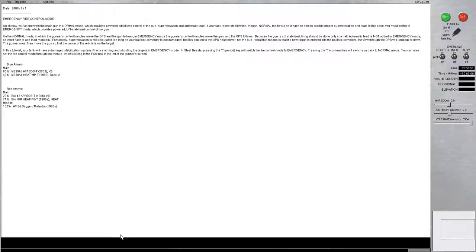Alrighty. Up until now, you operated the main gun in normal mode, which provides power to stabilize control of the gun, super elevation, and automatic lead. If your tank loses elevation, though, normal mode will no longer be able to provide proper super elevation and lead. In this case, you must switch to emergency mode, which provides powered, unstabilized control of the gun, because if it wasn't powered, how would you manage to move 4 tons of gun? Because a 120 millimeter gun is heavy. So, okay, moving on. Unlike normal mode, in which the gunner's control handles move the GPS and the gun follows, in emergency mode, the gunner's control handles move the gun and the GPS follows.